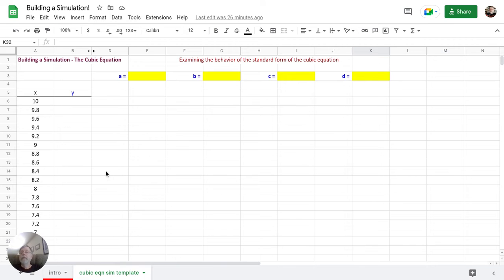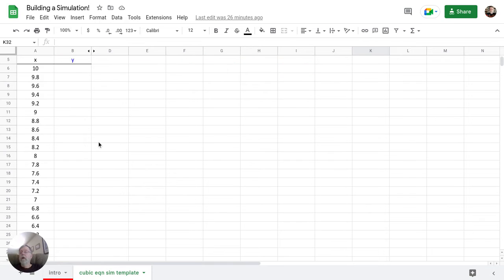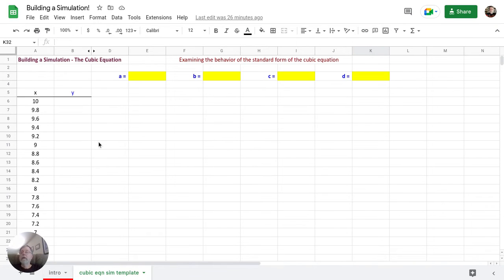Okay, and then on the first tab, I've given you a little bit of structure just so we can move right into this. We're going to have X go from plus 10 to, I believe, minus 10. If I sneak down there, yeah, that's already in position. In the Y column, then, we need to feed the cubic equation, which means I have to be able to give each one of these variables. A gets x cubed, B gets x squared, C gets x, and D, it's a constant, okay? So I'm going to be able to feed these in.